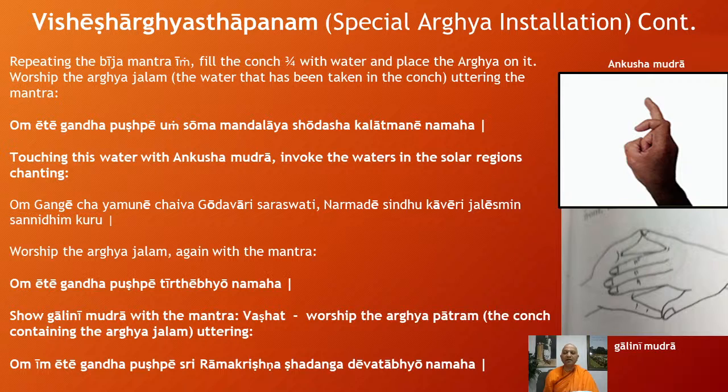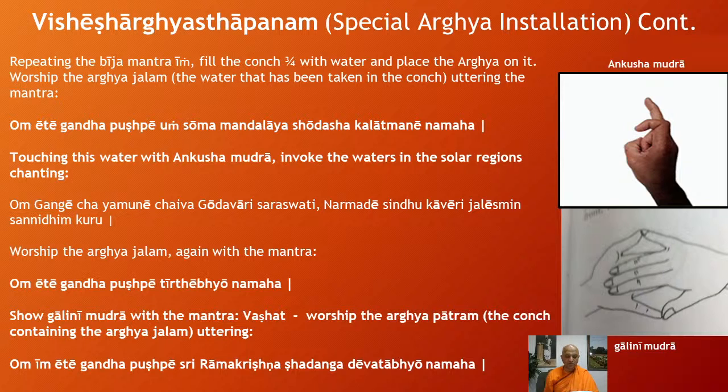What is that? Hrasva 1 unit of time, dirgha 2 units of time, 2 matra kala, 3 and above is called pluta. So here jale 3 units of time, jale smin. But when you break it up, it becomes jale asmin. So together it becomes jalesmin. That is the way to chant it. Jalesmin. So asmin jale, in this water which I have taken in the conch, sannidhim kuru, let your presence be felt. That is the meaning. Okay, we will learn to chant this again.